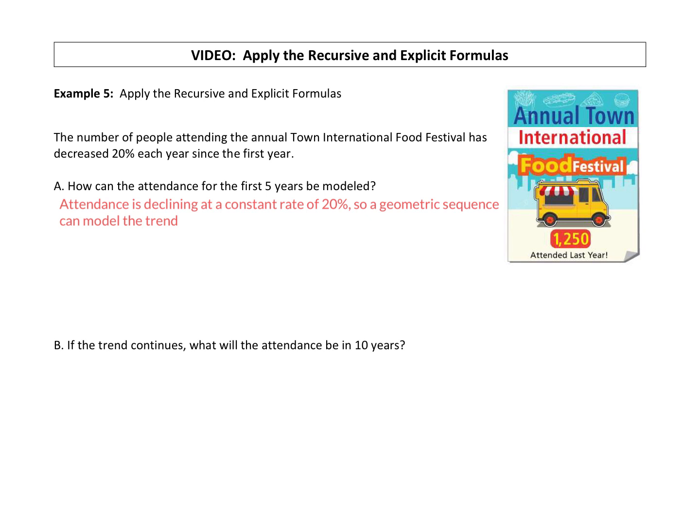Okay, so to write a geometric sequence, we do need a common ratio. So let's find our common ratio. And our common ratio is going to be our decay factor. So the decay factor is 1 minus r, and r is going to be that percent as a decimal. So 1 minus 0.20 is equal to 0.80. So our common ratio is 0.8.